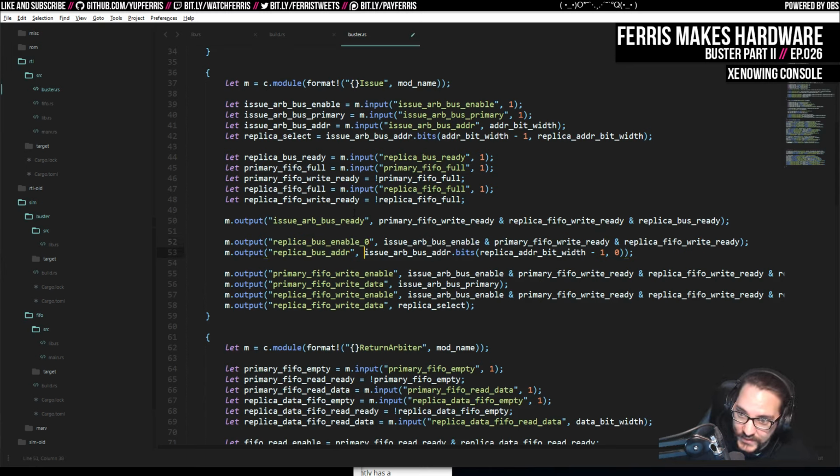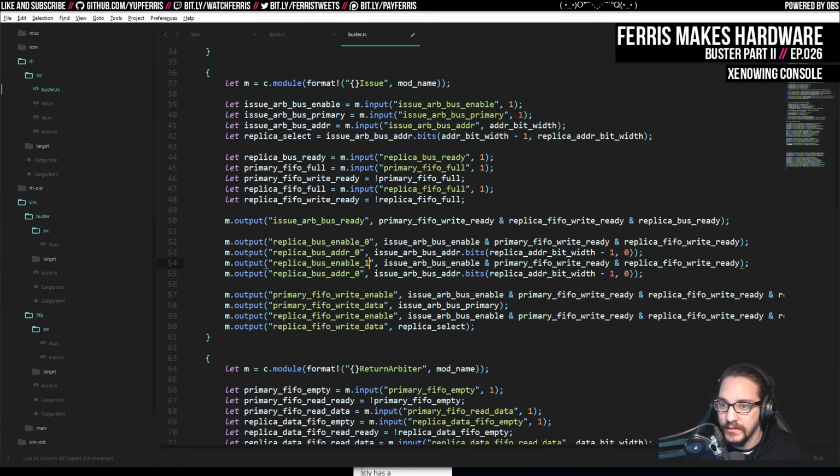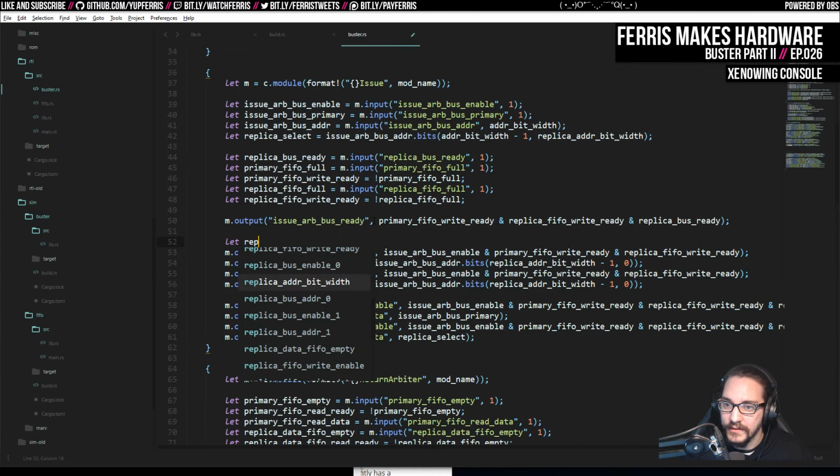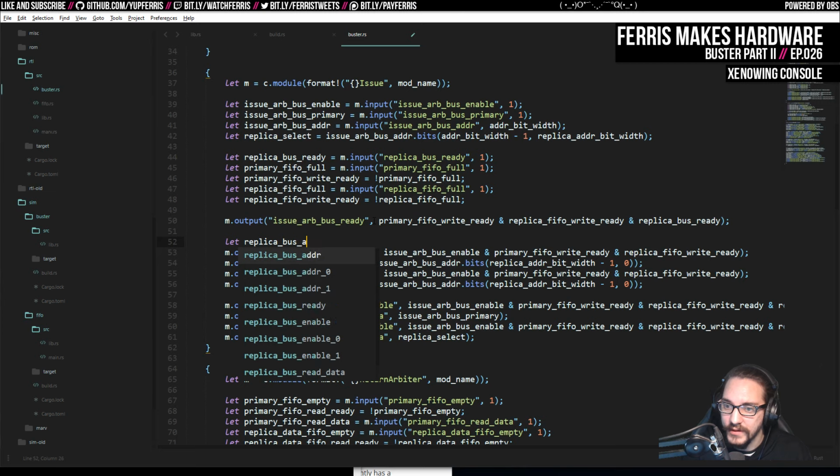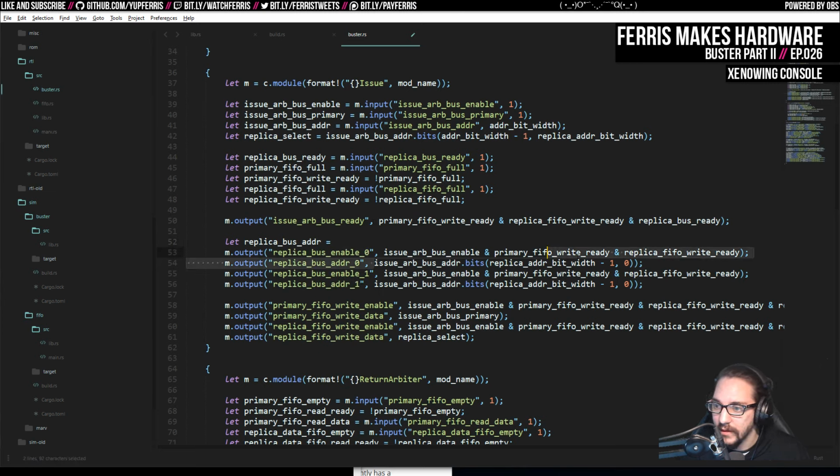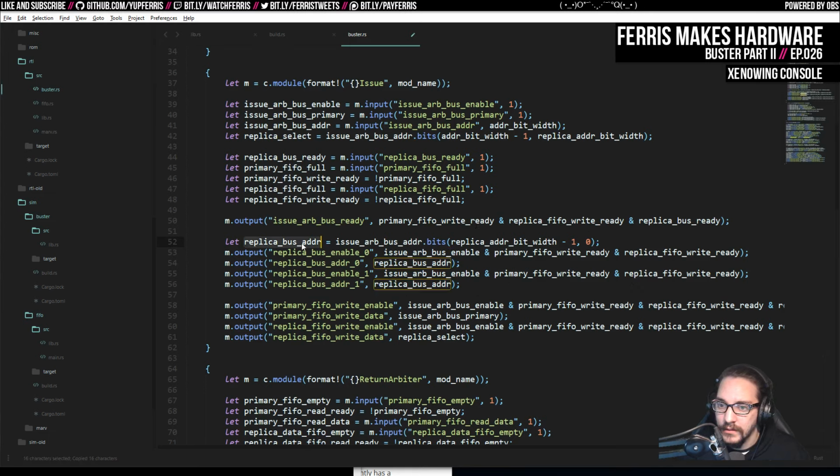Yeah, because this needs to do, for example, 0 and 1. And we might need to make this a little more complicated. So I think both of these addresses are the same. So we can do let replica bus adder be this whole thing here. Then we can dedupe it, because we'll send the address to both, and then we'll just send enable to whichever one should be enabled.